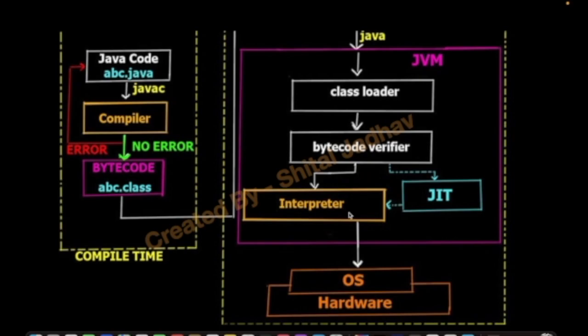I have explained it in much detail. What is an interpreter? Why was this just-in-time compiler introduced? What is the job of this just-in-time compiler? Everything I have explained. Now, after this, what will happen? Your code will execute. So, very first, to compile the code we are using javac, and to execute the code we are using java. These are two very important commands we have already seen. Are we clear with this, everyone? Yes, ma'am.